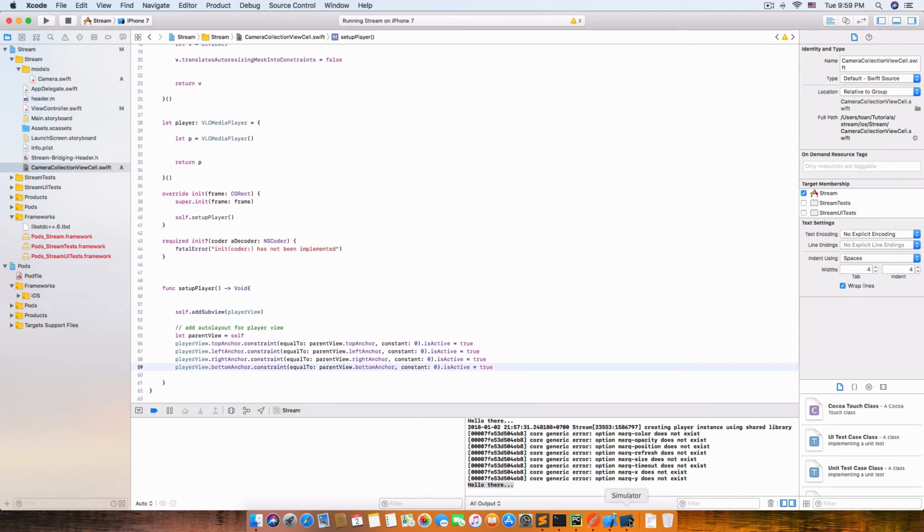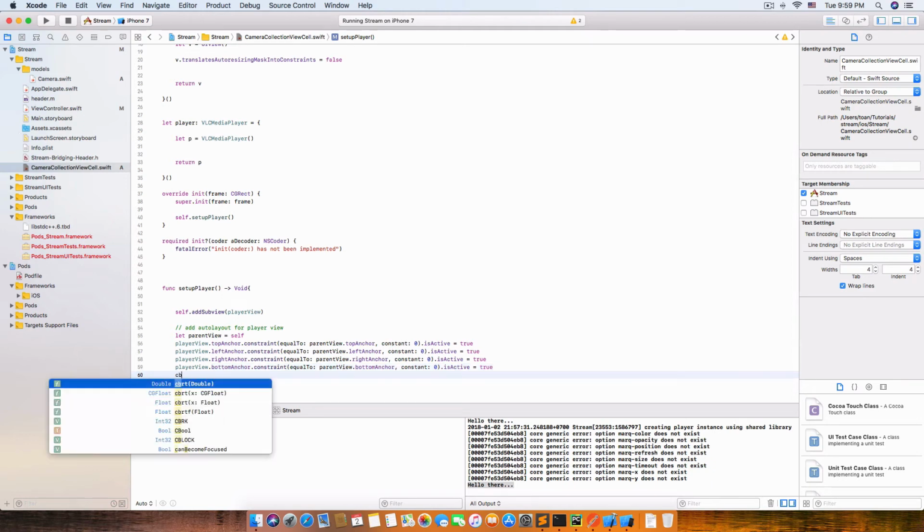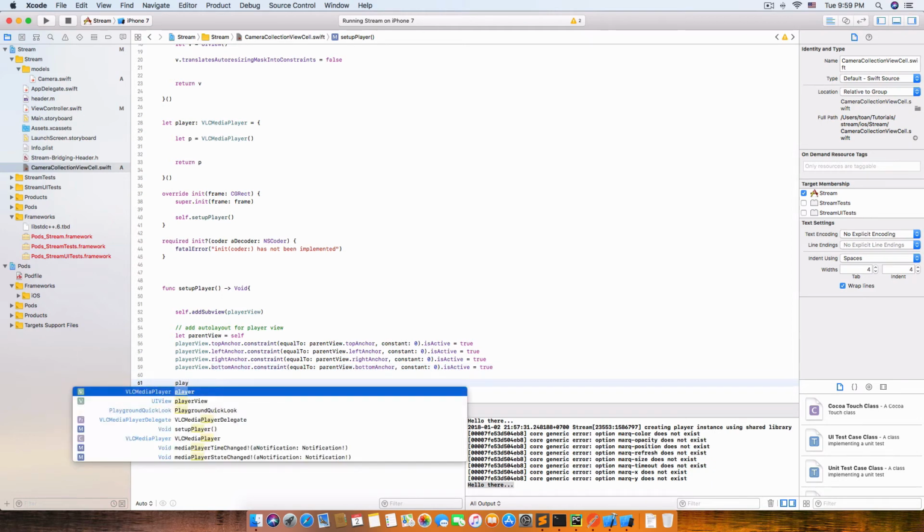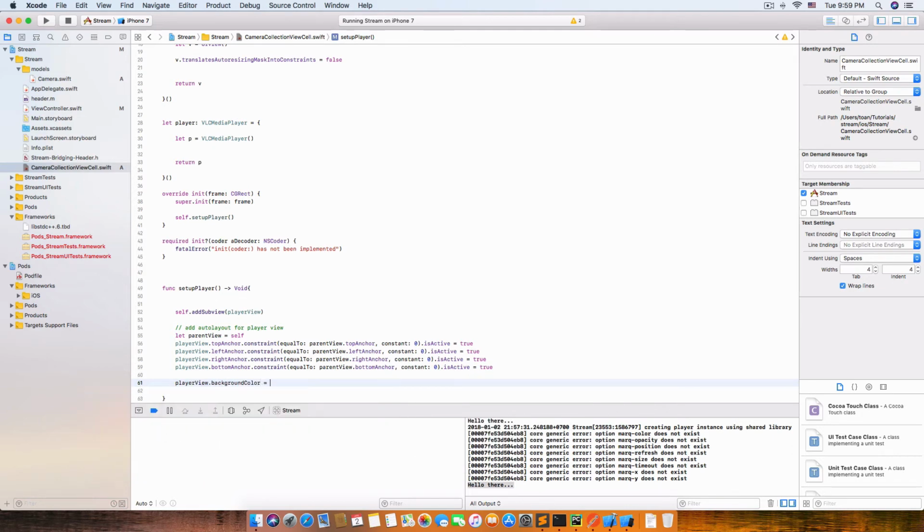And so we got a red color. I'm going to give the shell's playerView.backgroundColor equal, I'm going to say black. And now let's see.